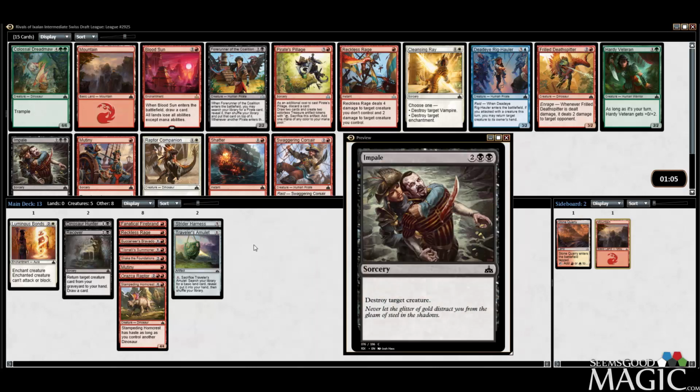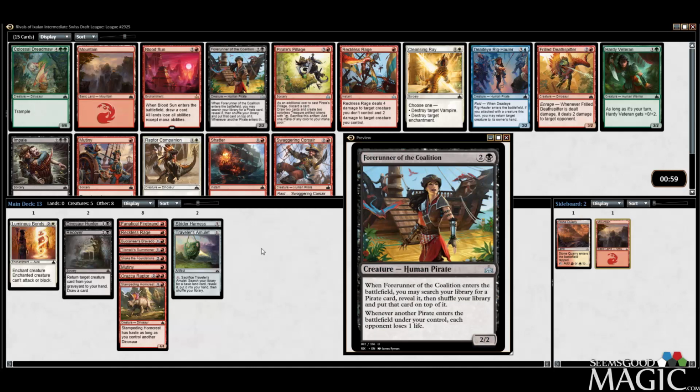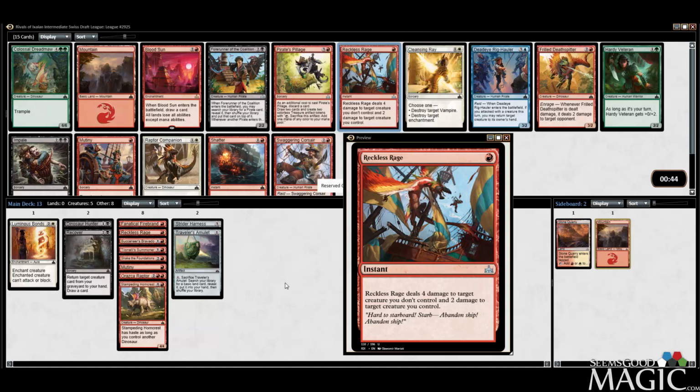Yeah, I'm fine with that. There's also an Impale in here, and a Death Spitter as well. Forerunner of the Coalition. So probably just take the Rage. Really can't. I mean, I guess you can say this card's not that great in the wrong deck. It can actually be bad in the wrong deck, but in the right deck it can be very good.